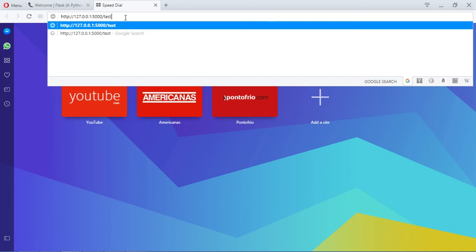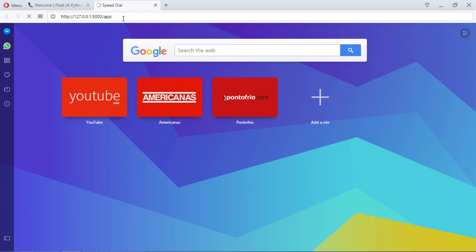Our path or URL is app. Let's type this address and press enter, and we get this as a result, which is the message that we sent back.